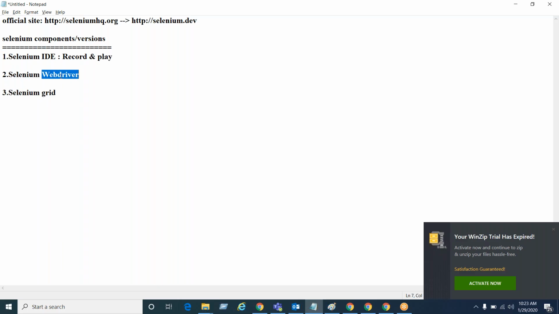On top of that, they are implementing some extra layer, and they are providing a new name for the tool. Okay, so this is the component which we are going to use. This is the latest component, and this is the component which we are going to use to achieve complete automation using WebDriver.